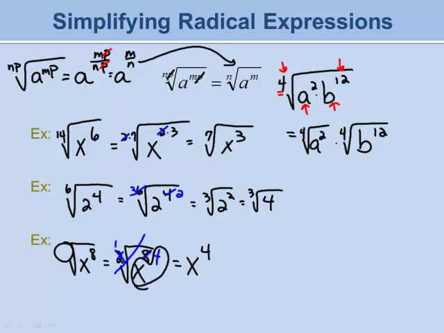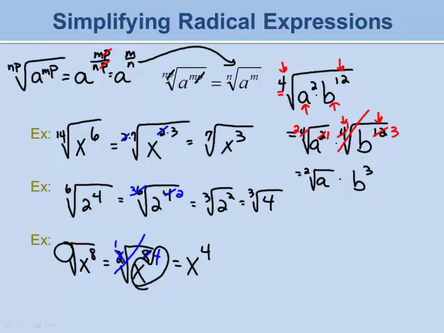Here there's a common factor of 2. 2 divided by 2 is 1. 4 divided by 2 is 2. And here you have a common factor of 4. So 4 divided by 4 is 1. And if everything cancels out there except for a 1, your sign is also gone. And 12 divided by 4 is 3. So what you're left with here then is the square root of a to the first, or the square root of a, times b cubed, no radical sign because we completely canceled out the root.